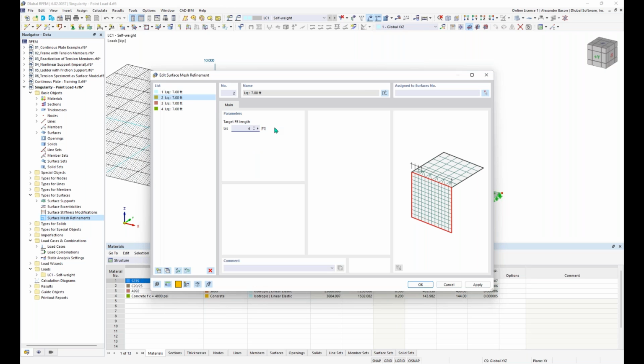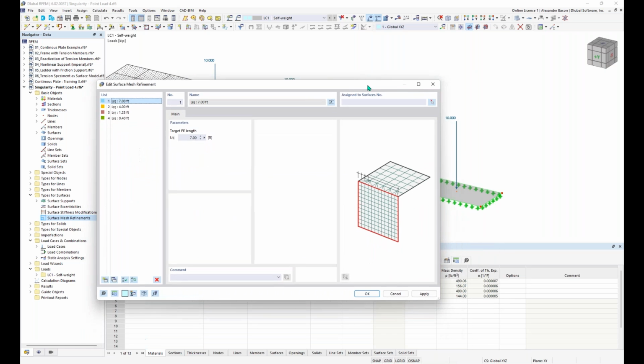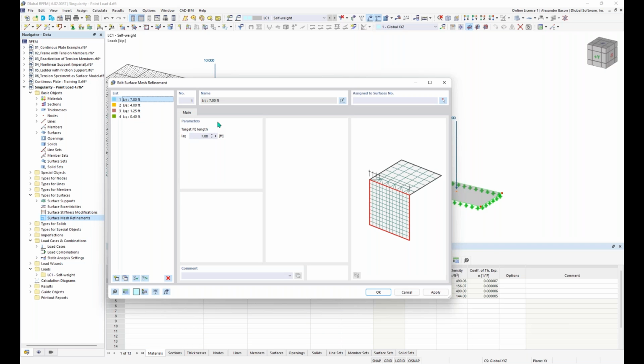And it's going to be 4 feet for our second one, 1.25 feet for our third one, and 0.4 feet for the fourth one. And then instead of just assigning these graphically, if we know our surface numbers, we can simply type that in.